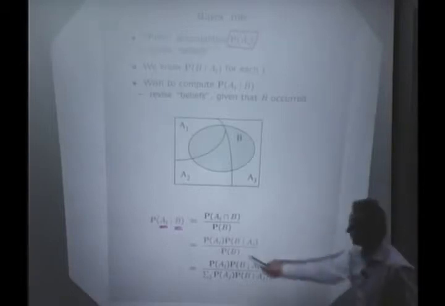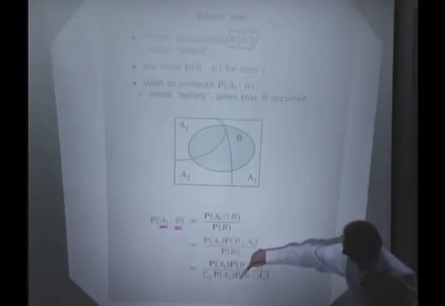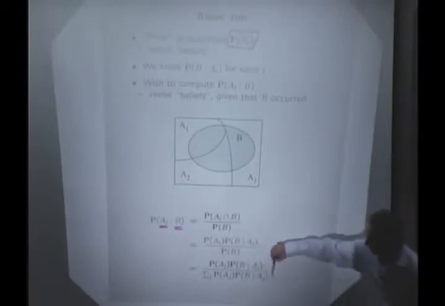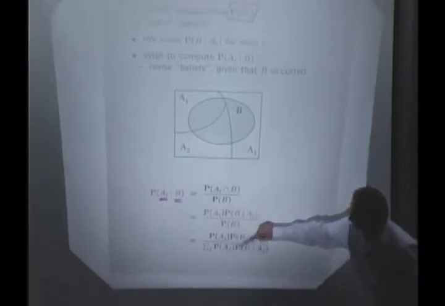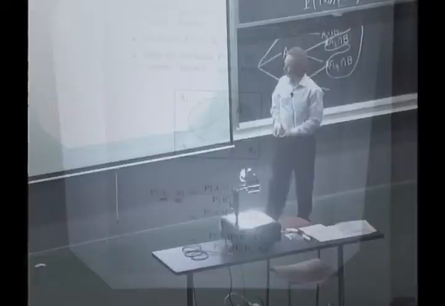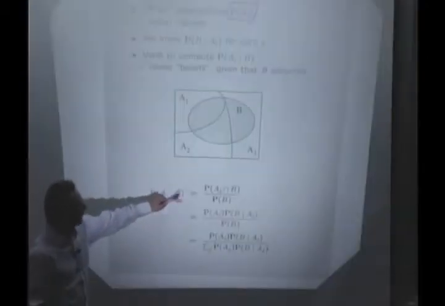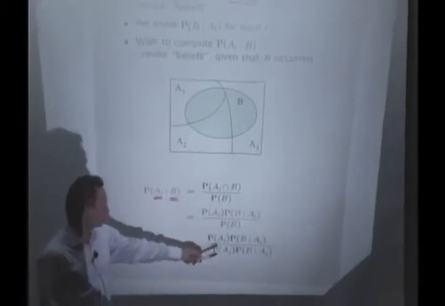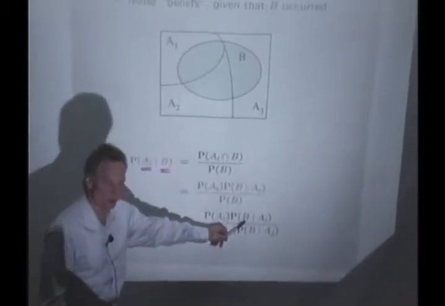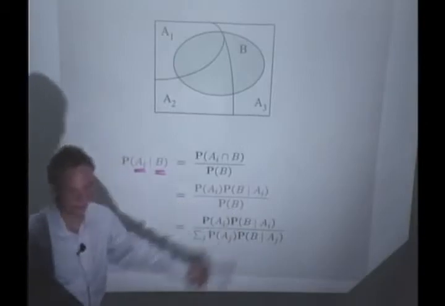And how about the denominator? This is the total probability of the event B. But we just found that it's easy to calculate using the formula in the previous slide. To find the overall probability of event B occurring, we look at the probabilities of B occurring under the different scenarios and weigh them according to the probabilities of all the scenarios. So in the end, we have a formula for the conditional probability of A given B, based on the data of the problem, which were probabilities of the different scenarios and conditional probabilities of B given the A's.